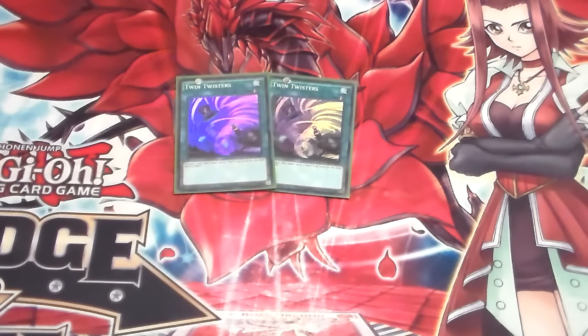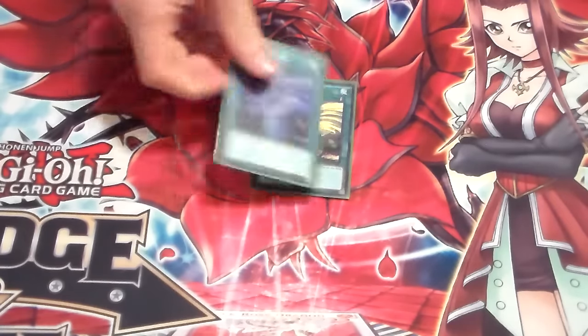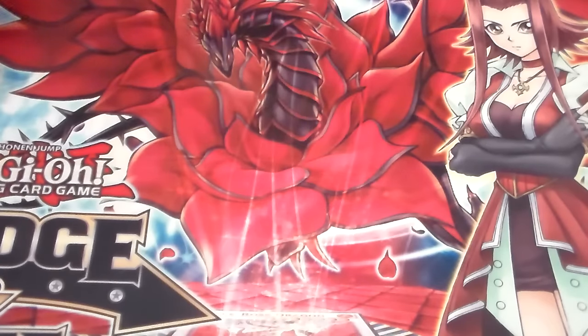this deck, you know, it's going to make a big monster, but you invest so much into that big monster, you want to make sure it doesn't die by traps at least, so you can Twin Twister your stuff away before you go off on your plays and your combo plays. So I do like the Twin Twisters in the deck. It definitely comes in handy.